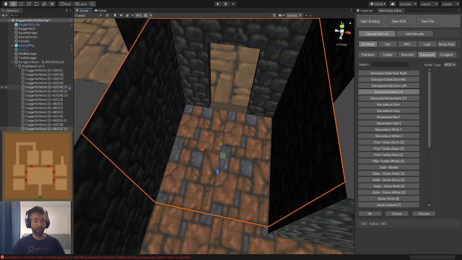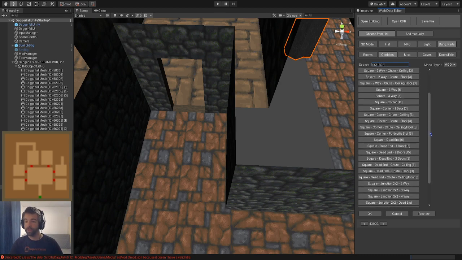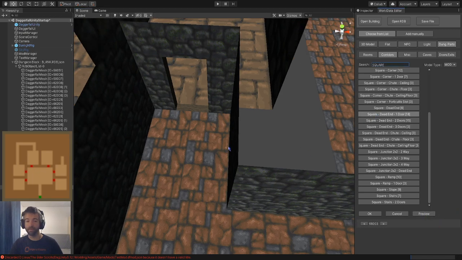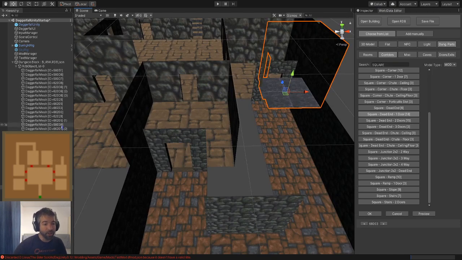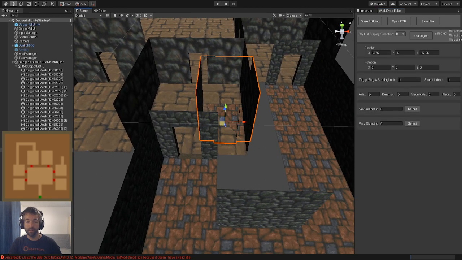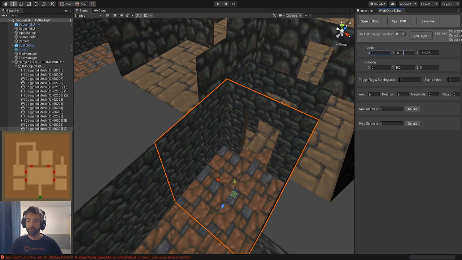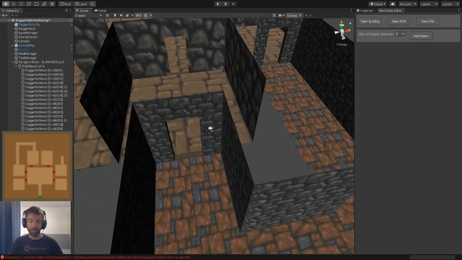Now you see on the left here, there are these little numbers in between these parentheses. These are the duplicated models I did earlier that I will need to replace now with models that I add myself. This way there won't be any issues when I save my file. So I just need to go pick the same one. This was a dead end with 1 door. And the model number is 66205. We have the model number at the bottom right here. So 66205. This one. Put it close. Do a rotation. Then just pick the same coordinates. Here we go. This is fixed. Next one.